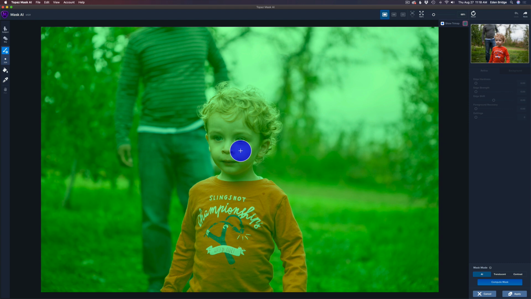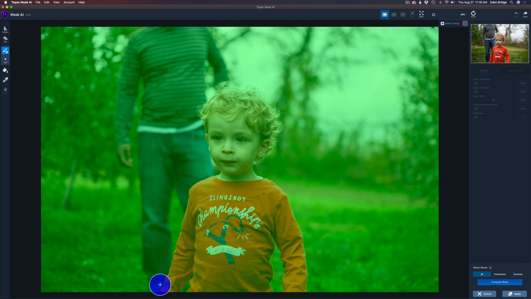And by the way, I just do a Command Z. I'm working with a Mac, and I think it's a Control Z on a PC if you want that shortcut. But let's go ahead and draw our compute area. Now, you notice I have this blue compute brush here. And Mask AI, in case you don't know, if you haven't watched any of my videos in the past on Mask AI, it's a tri-map system, basically, meaning there's three colors.